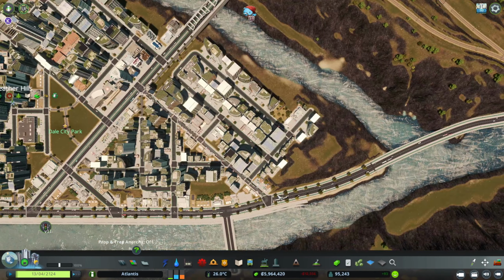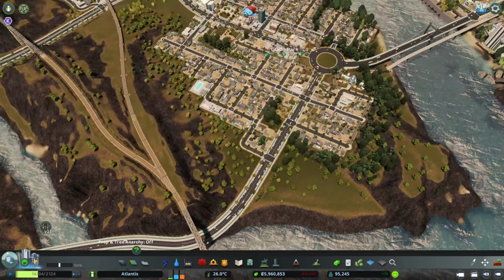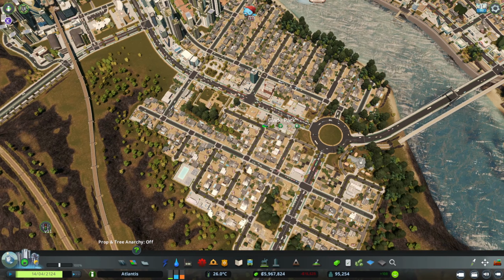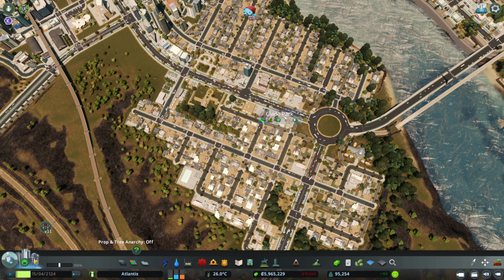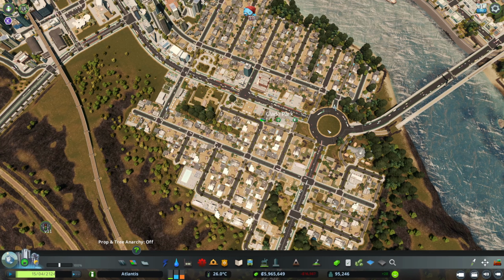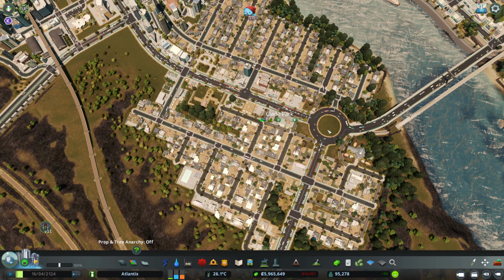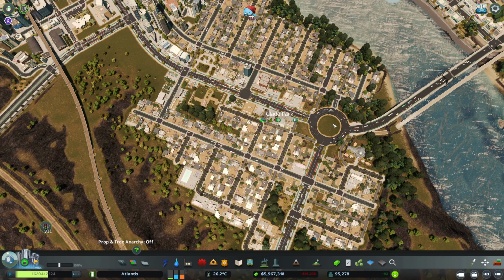Something else that I did, I made another road connection through here that connects all the way over here and added this roundabout there as well. There is still a little bit of traffic here and there, I see that, but I will fix that in a future episode when we add more public transportation. There are a lot of places that we need more public transportation, and we will look at that.